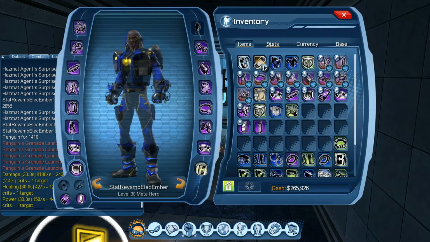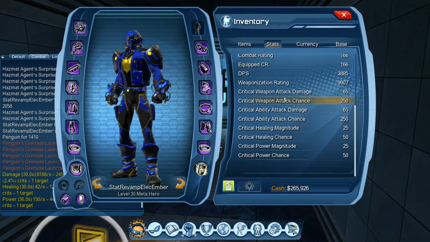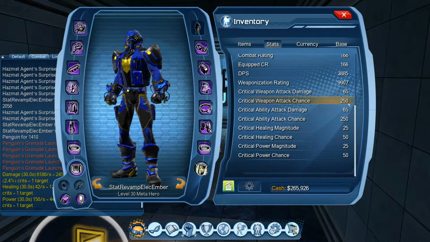Making our stats, Precision is at 11,809. Everything else is still the same. And we have our crit ratings here, which I believe are percentages, like a 6.5% and 25%. That's what I'm going with, and I'm sticking to it.